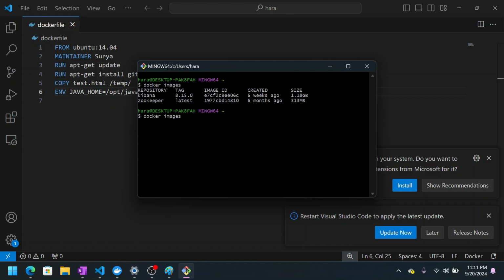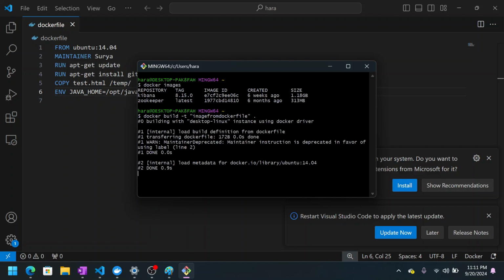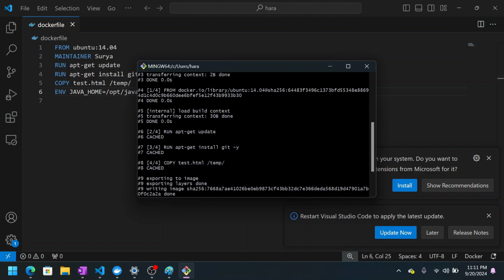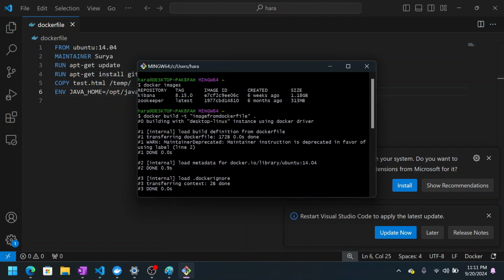So let me run that code again, docker build. Yeah, the image has been built.